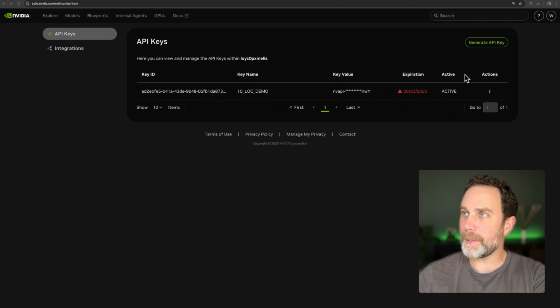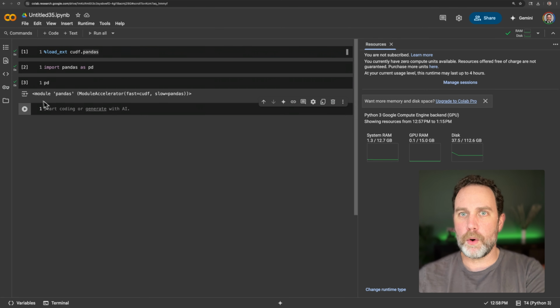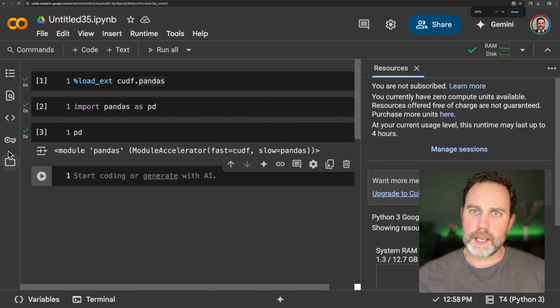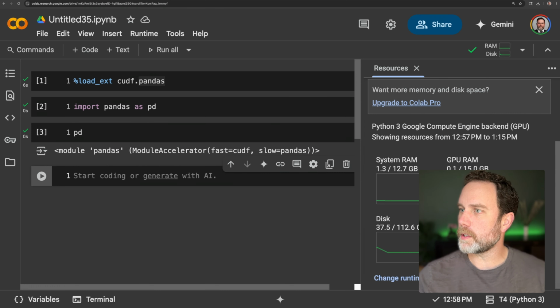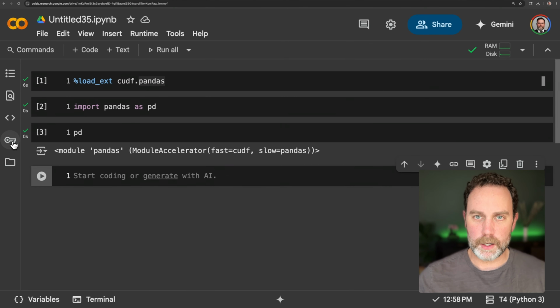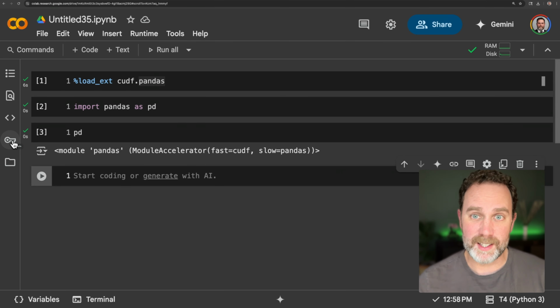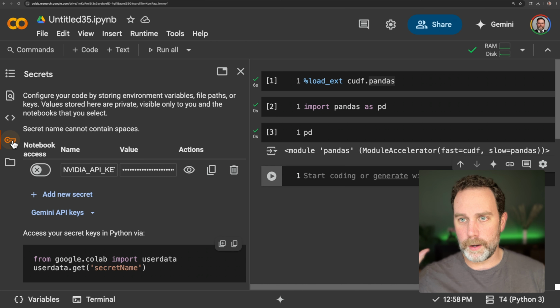All right, so I've copied that key. I'm going to go back to my notebook, and let me zoom in here so it's easier to see. There's this little key icon. Actually, let me close this. The GPU is still running and we haven't used it yet. So this little key icon here is where we put environment variables or secrets or passwords. As I hover over it, it says secrets, but anything that we want to use here that we don't want to just share, we put here.